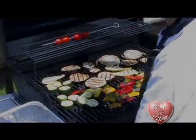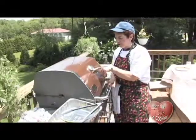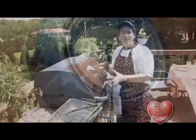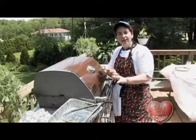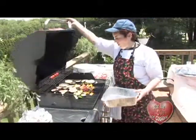Okay. Let's cover that for another minute or two. See how fast the temperature will drop. We're down to about 100 degrees. So another two more minutes. Come right up. These will be ready to rock and roll, and then I'll get it nice and hot to put my chickens on. Okay, let's see. Now we're up to about, again, 325, 350. Well, let's check on how good they're cooking.